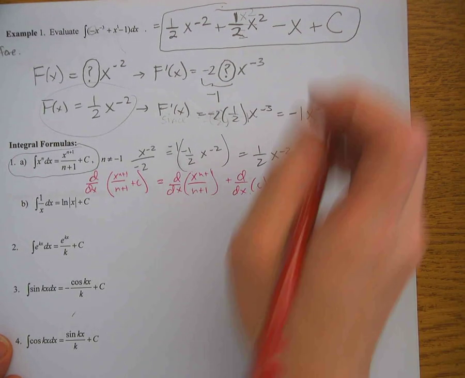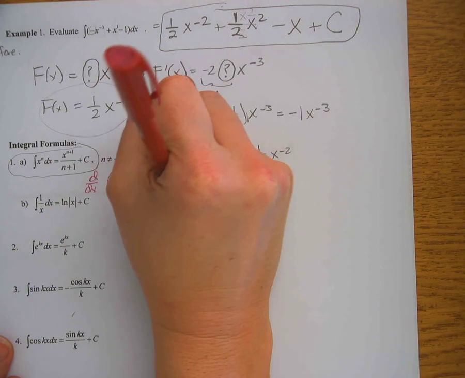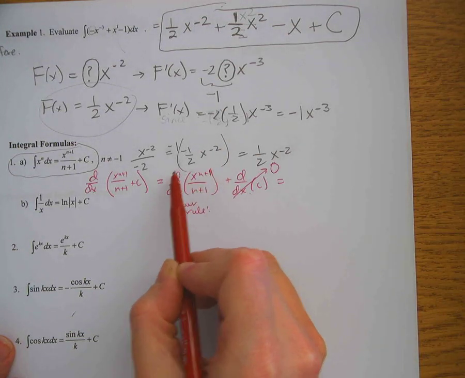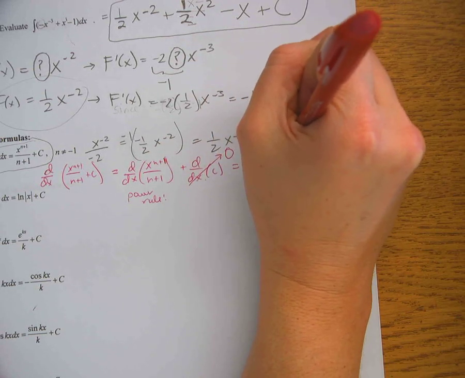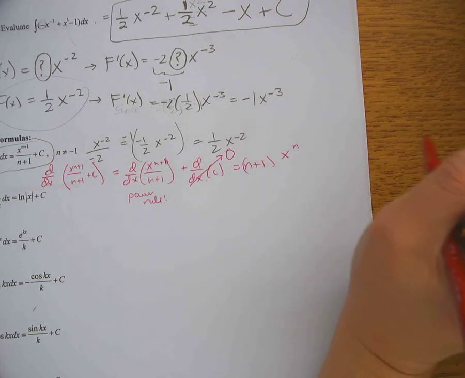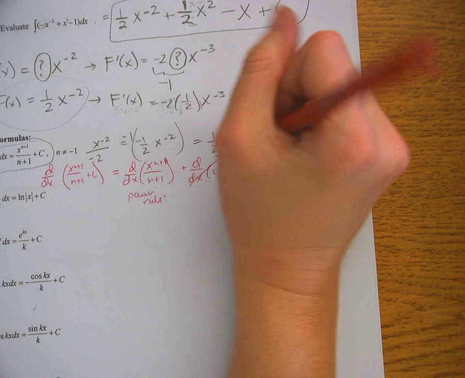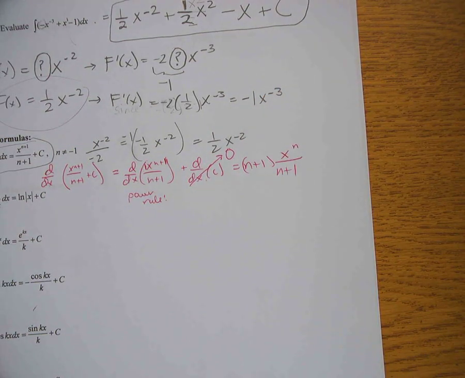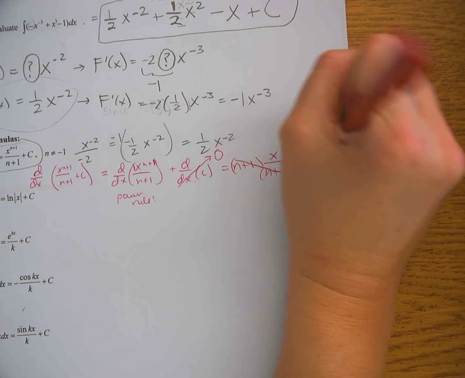Well, the derivative of c, that's just 0, because the derivative of any constant is 0. And then for the derivative of x to the n plus 1 over n plus 1, I would use the power rule. The power rule says to bring the power in front and subtract 1 from it. So I would have n plus 1 times x to the n, because I would subtract 1 from n plus 1. And then I just leave whatever constant is there. So this is like 1 over n plus 1. I just leave that constant in the equation. That's the constant multiple rule. And if you notice, these cancel out, and you're left with x to the n.